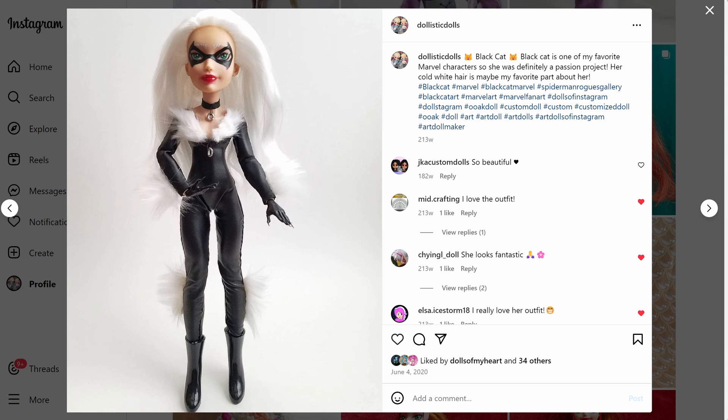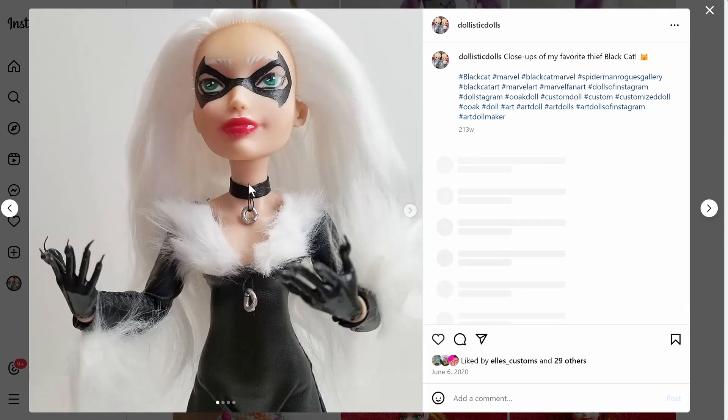Her eyes are a little far apart. I don't know what that is or why her eyebrows look like that. The catsuit is fine — I'm not super happy with the material, I don't think it's fitted great, but I maybe just didn't take the time to zhuzh it. The fur is cool — I kind of wish I had sewn the fur into the seams of the catsuit instead of just gluing it on. I tried to give her claws with little triangles of plastic or paper. She's cute, I like her. Those nails are probably all popped off by now.